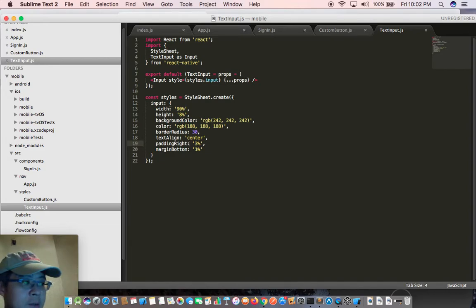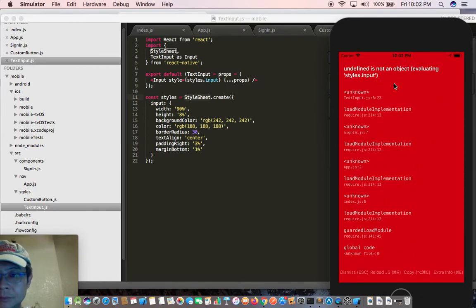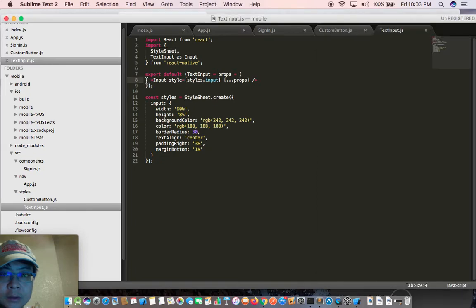Const styles equals StyleSheet.create, input, style equals to TextInput as input.